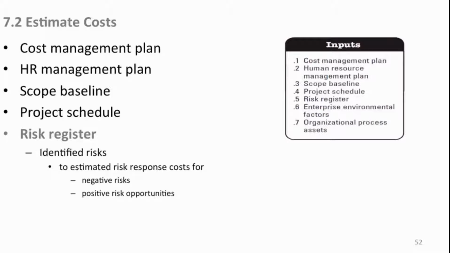So we put that into our reserves. And again, it can be a negative risk, a bad thing, so we spend time and money to fix the problems because of that. Or it could be a positive risk, which is good, and we need to know these things because there's a cost associated with that. So we're going to estimate the cost that we could achieve if it were an appropriate positive opportunity risk.